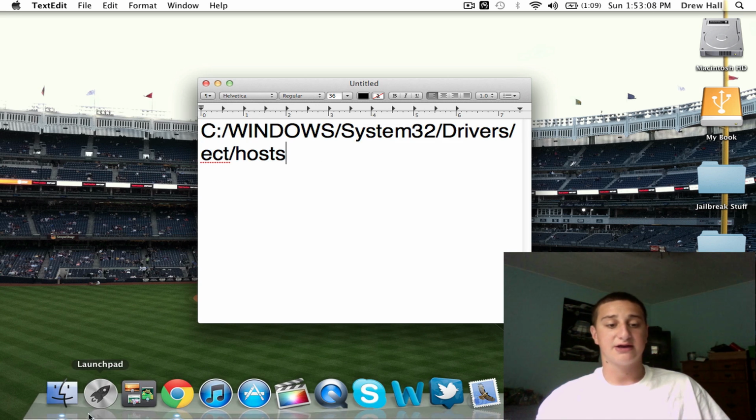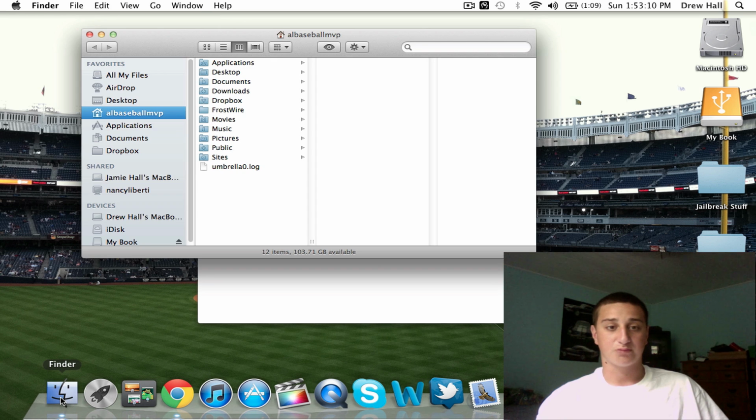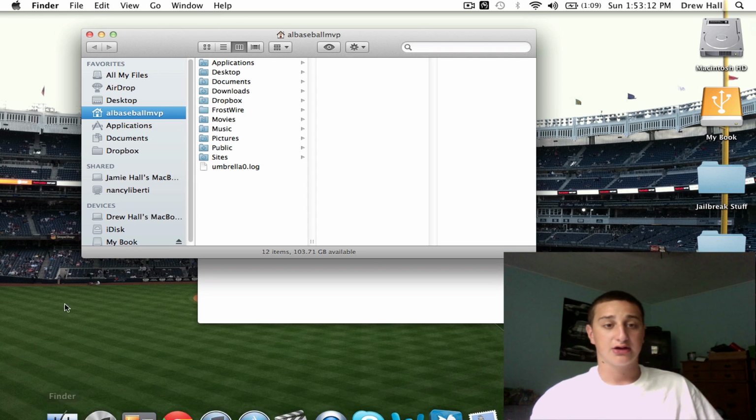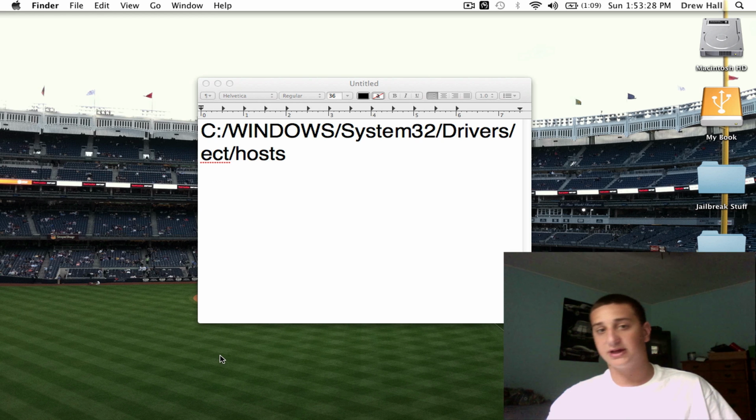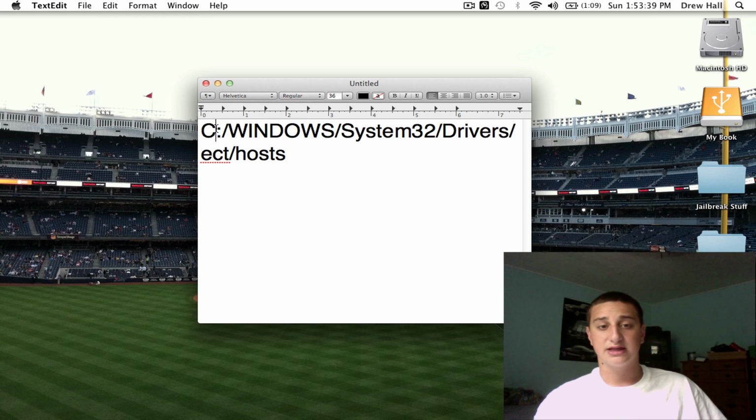So pretend my Finder is my Start button. Going to go to that. And then there's going to be just a bunch of files and stuff over here, obviously. And over here, it's going to be like search, run, all this other stuff, a whole bunch of integrated programs. So you're just going to hit Run. It's going to pop up with a little box, and it's going to say, what do you want to search for or run? And you want to run this code.